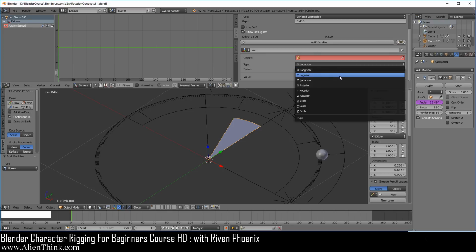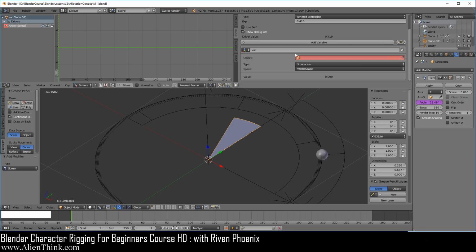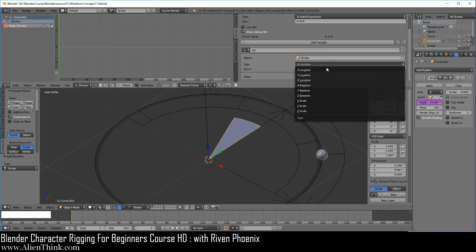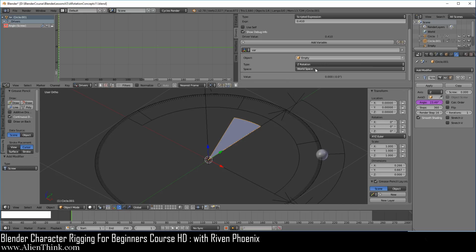You can see that here we can copy the location, rotation, and scale values from any object, right? Now, right now we're dealing with Euler rotations, okay? When we are dealing with quaternion, we actually have to use this. So we're going to take a look at how to use this when we are working with quaternion. So right now what I want you to do is click on this eyedropper tool, and of course click on this empty. So here what we're going to say is that we want to get the Z rotation values from world space and store them in this variable.